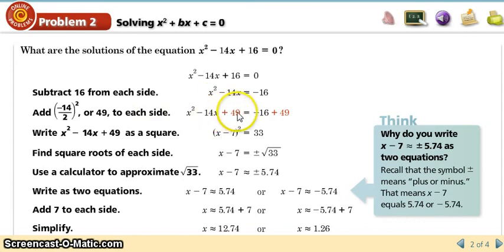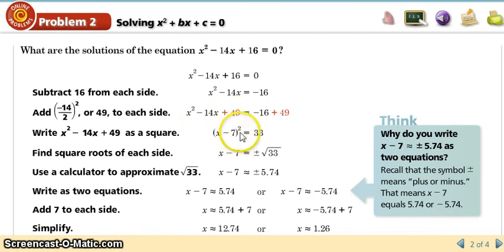So I'm going to add 49 to my x squared minus 14x because that's the C value I should have. But think back to what you've learned even in middle school: what you do to one side of an equation, you have to do to the other. So if I'm going to add 49 to make this a perfect square trinomial, then I have to add 49 to the other side of my equation because I've got to keep things balanced. Now, once you have written this as a perfect square trinomial, this is going back to factoring, which was in the last unit that we discussed. You're going to write this as a binomial squared. This perfect square trinomial is x minus 7 squared.